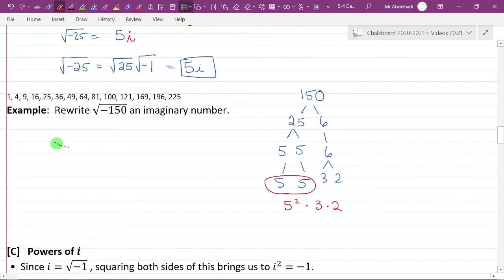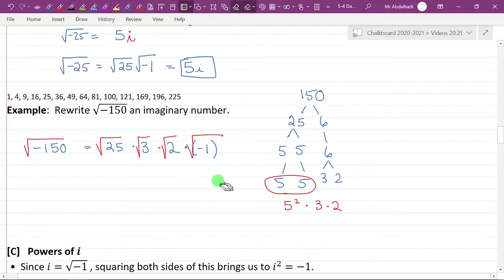So when we take the square root of negative 150 here, it's going to be 5 squared, which is 25, or 5 squared, either way you want to write it, times 3 times 2, but then you have this negative here, so times negative 1. And I hate to write the negative 1 like this because it looks like subtraction, so I'm just going to put it in parentheses here, negative 1. Okay? And now to square root this, you're going to have to square root this and this and this and this. And now the parentheses aren't quite as necessary because you have a radical there.